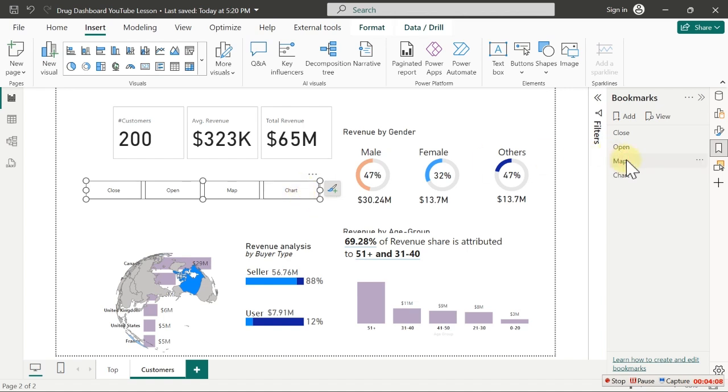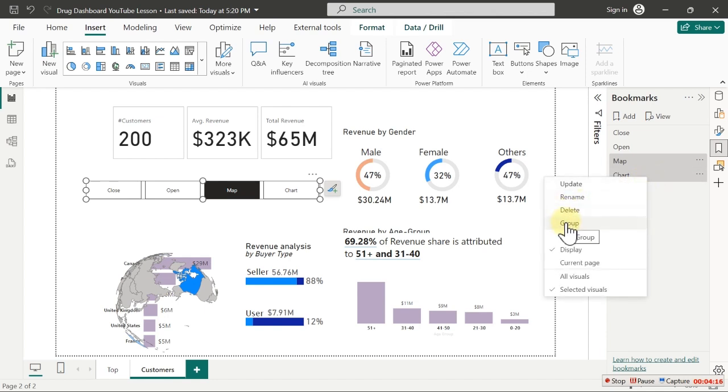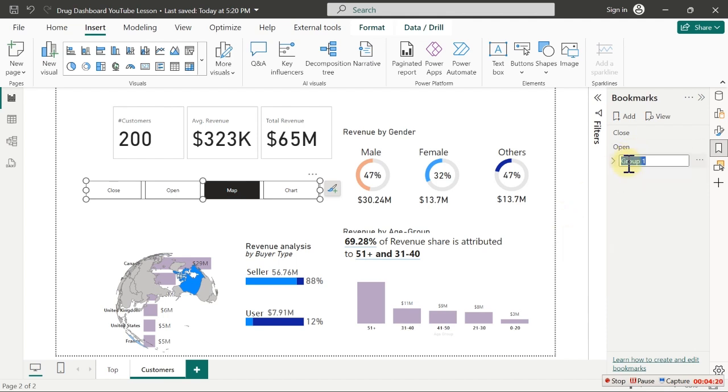Over here, we just select this particular map and select this particular one. So both of them are selected together. You right click and you place them inside the same group. Once you have created a group for them, I can select the group and name it country. Now, you don't have to do any other thing. So we are about to show just this and this, and hide these two right here.